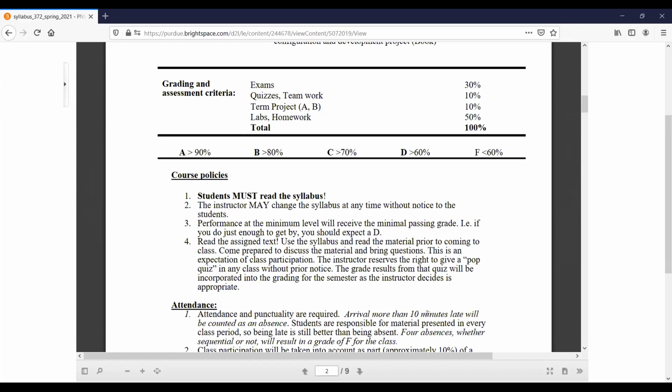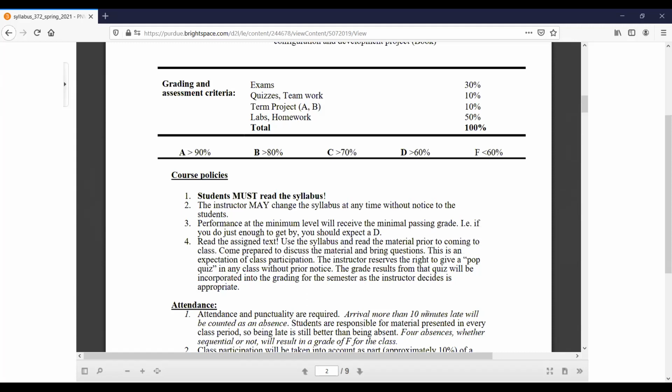So again, the goal of this class is for you to learn the basic fundamental concepts of Linux and Unix, to become comfortable with the command line and commands and configuration. And then from there, now you should be able to deploy any kind of service, right? That's the general goal. And also to do automation of things. Okay, so that's your projects, 10% of your total grade.